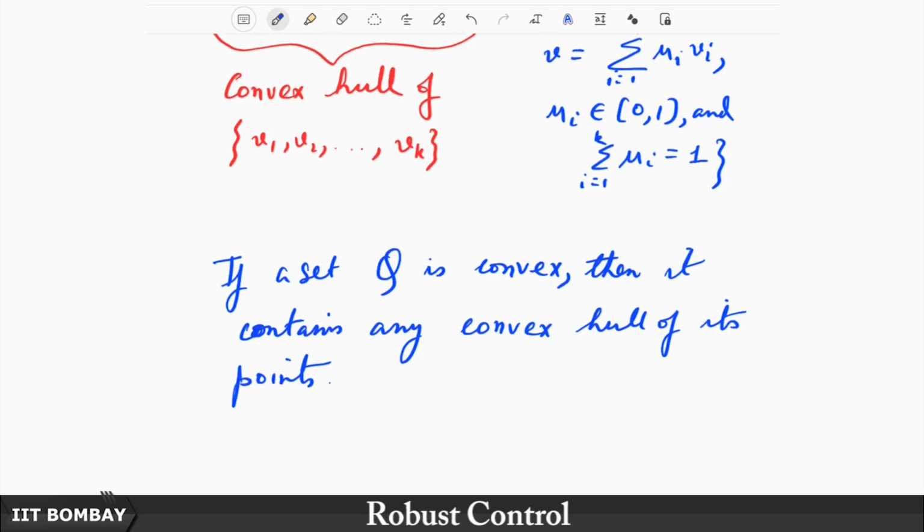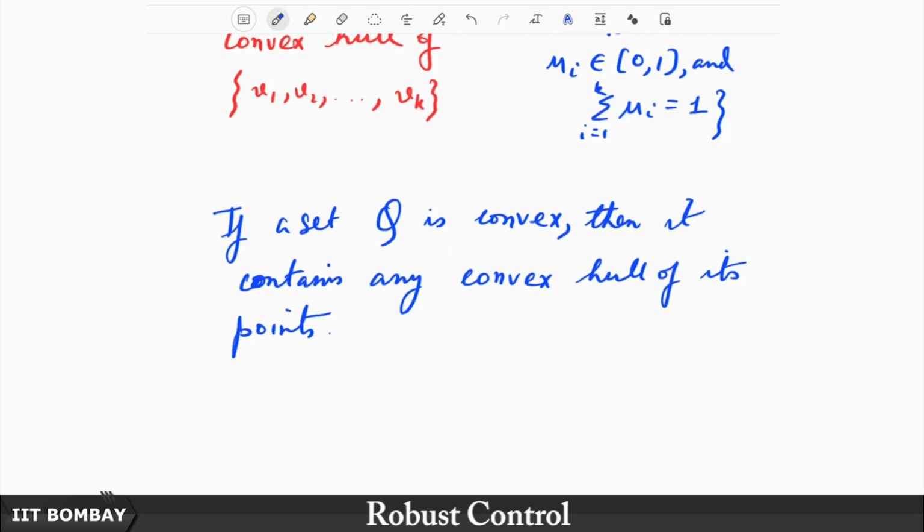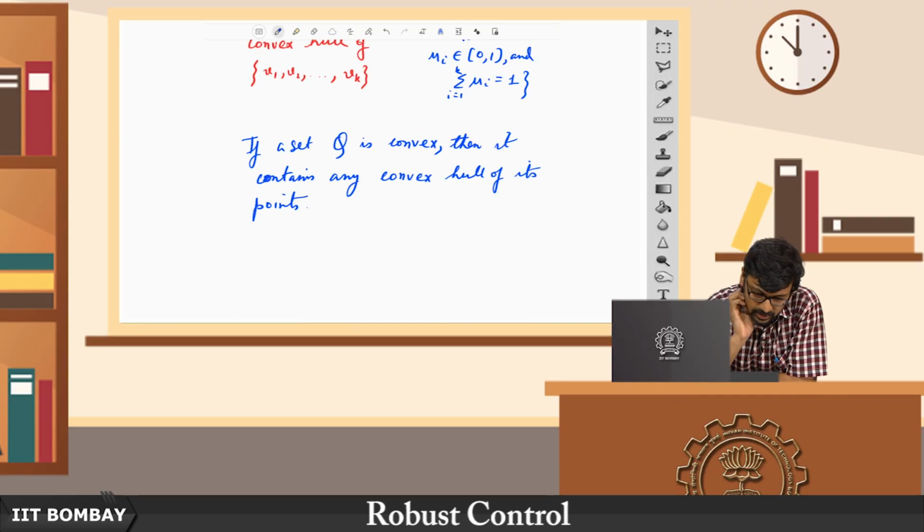I mean, you can always try to convince yourself by drawing figures and trying to figure out if there is a convex hull of a given set of points in a set. What sort of a set looks convex? I am sure you have drawn shapes like these to convince yourself. Again, even if it may not be the best possible way to convince yourself analytically, at least the geometric picture would help. I would urge you to actually read up standard textbooks on convex analysis if you really want to get into much more details or rigorous depths of this particular topic. But for the purpose of this course, that is not absolutely essential. It is important to have the geometric picture in mind, for which this sort of an idea suffices.